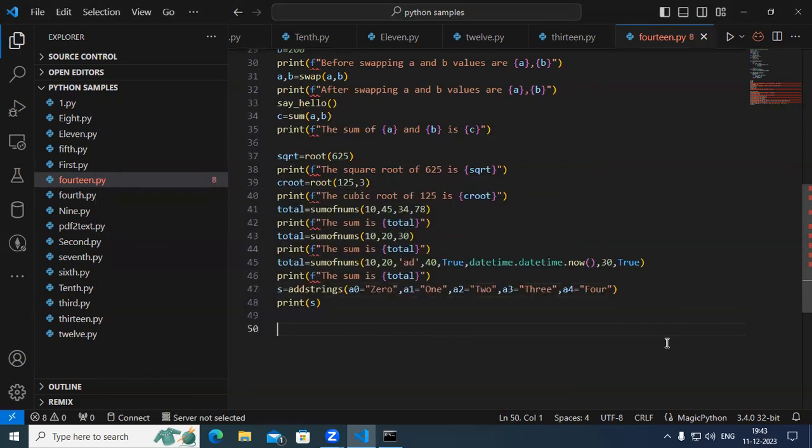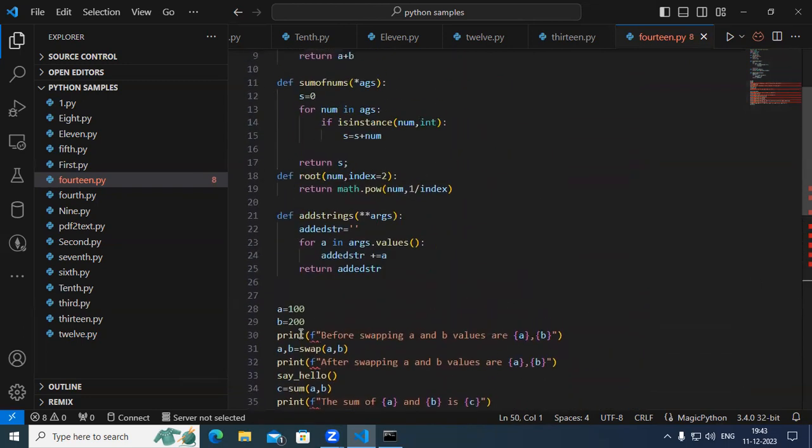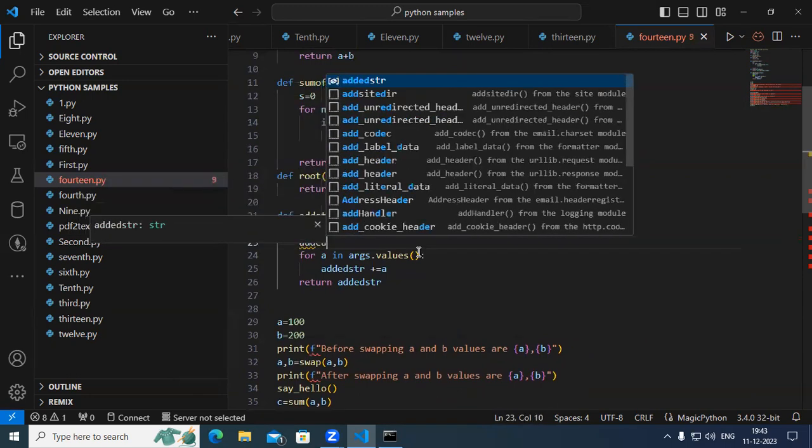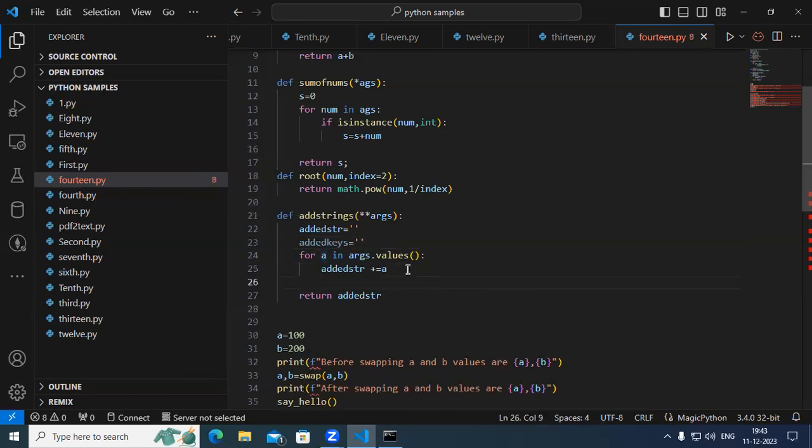Okay. Similarly, one more string also we can return in that case. This is one more thing added, right? Keys equal to, here also we put this one. Then in this case, it will be added keys equal to.